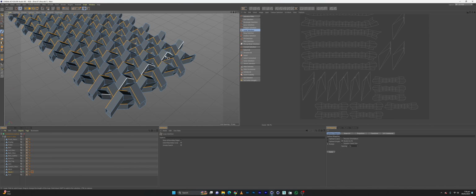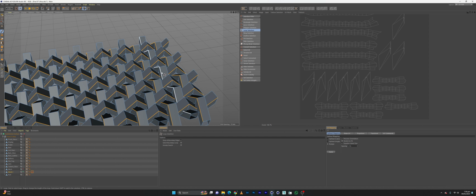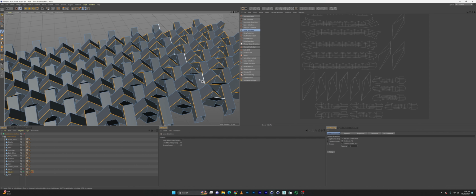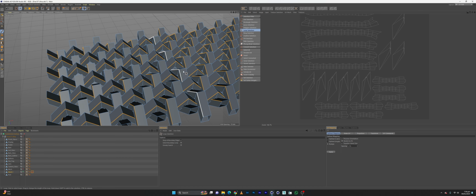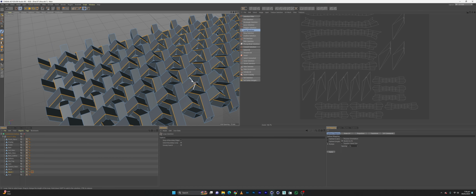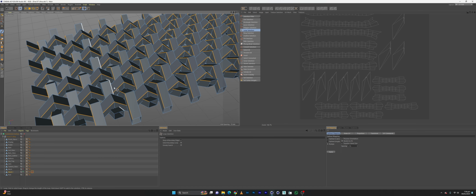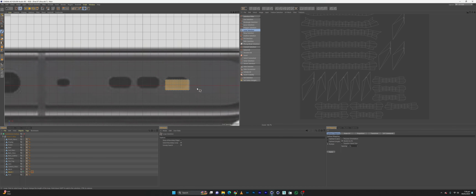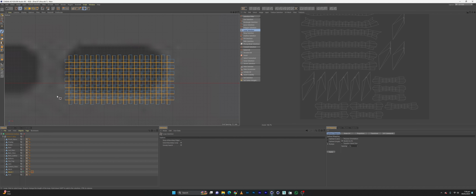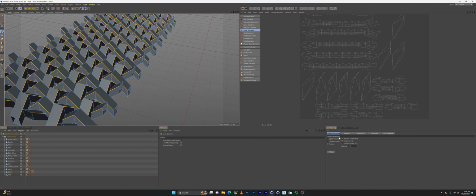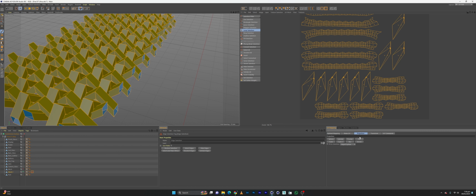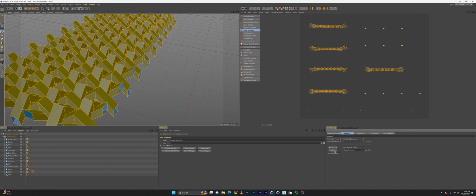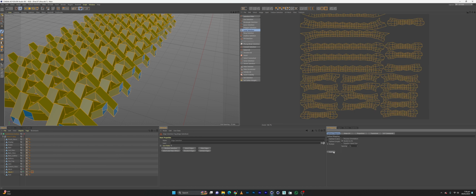I haven't selected the edges for all of these, so I'm gonna repeat the process again for the ones I missed. Is there any that I missed? Okay, I think not this time. Store selection. Come over here, repeat the process and apply and realign.